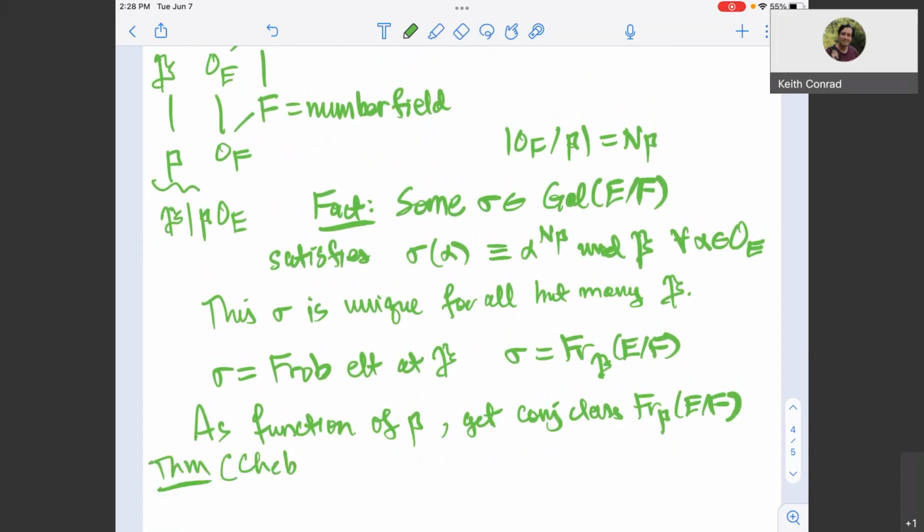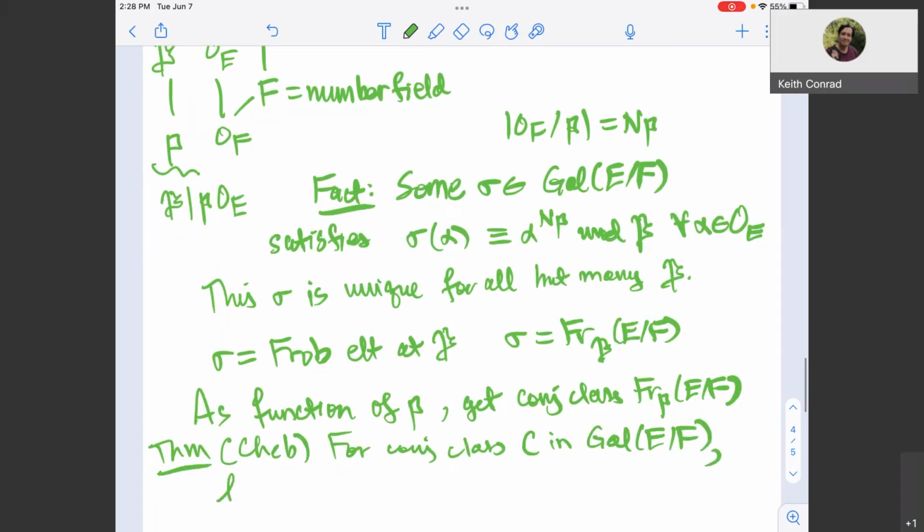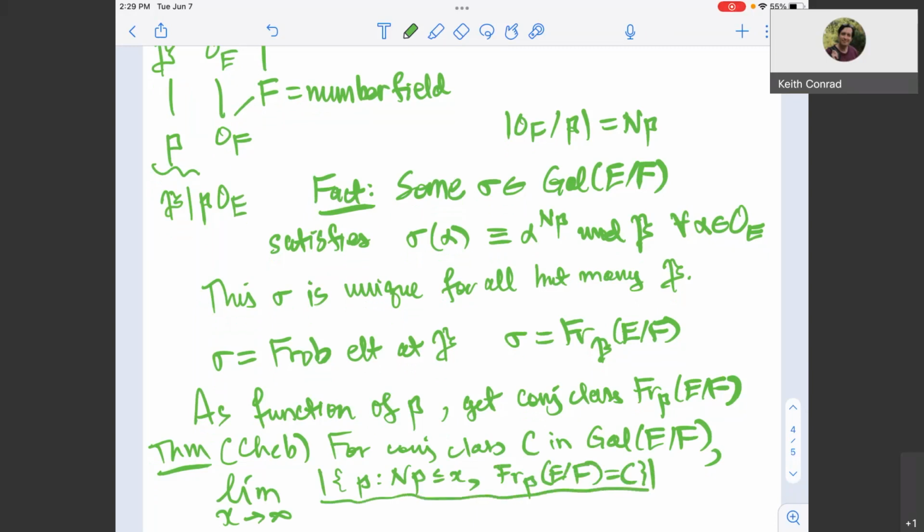So this is the Chebotarev density theorem in this setting, and it would say, if you gave me a conjugacy class in this Galois group of number fields, that if you count for large X the number of prime ideals downstairs whose norm is up to X and whose Frobenius conjugacy class is the chosen one, and you divide by the number of prime ideals downstairs whose norm goes up to X, this has a limit: the size of the conjugacy class over the size of the group.